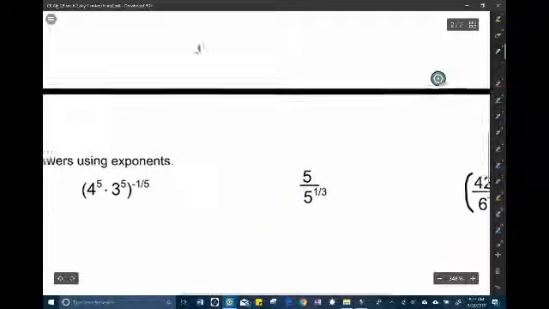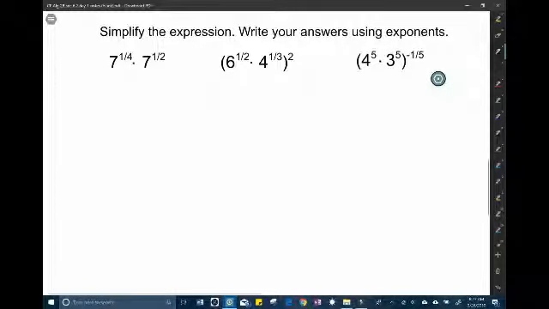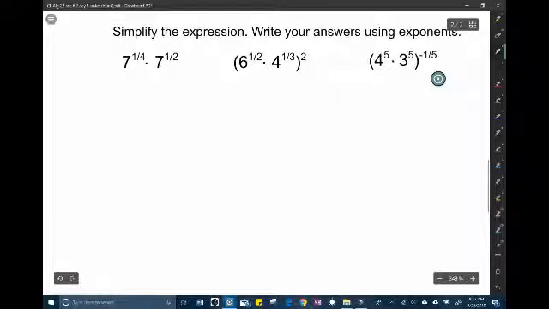Now let's look at some other more challenging problems. So let's work on simplifying some of these expressions. So just some practice here. Same base. What does that mean? We can add the exponents. So 1 fourth and 1 half is just 7 to the 1 fourth plus 1 half is 7 to the 3 fourths. Done.